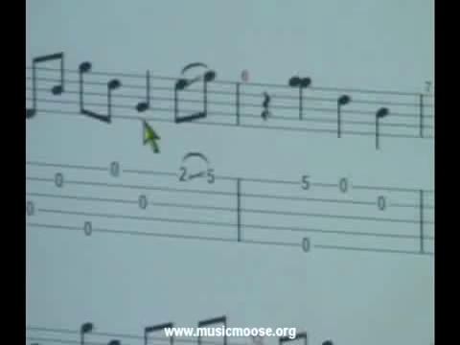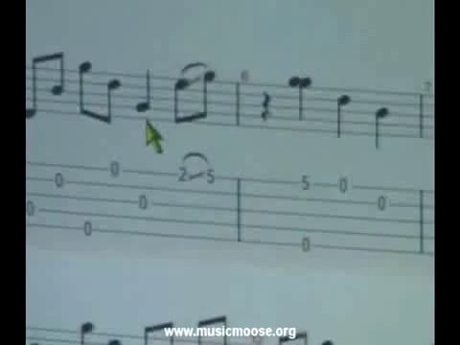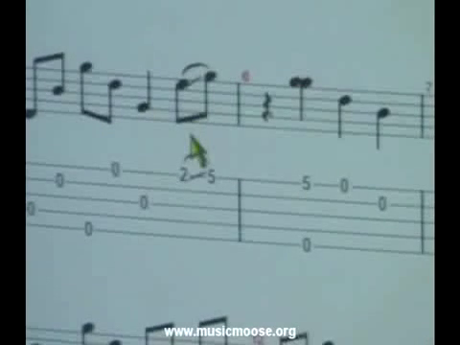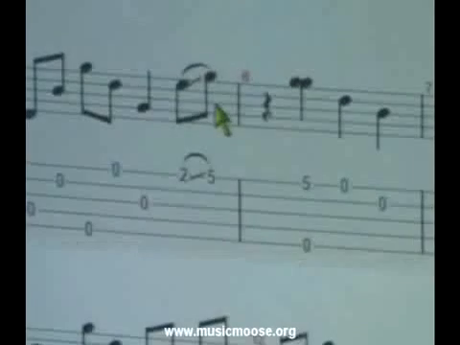Now we're going to play a quarter note within this measure for our 5th note. And that quarter note has 1 beat associated with it. So we have to watch the timing there. Okay, and now we have 2 more eighth notes.